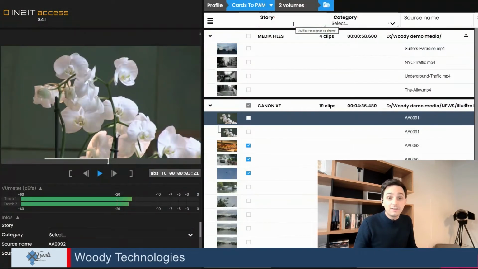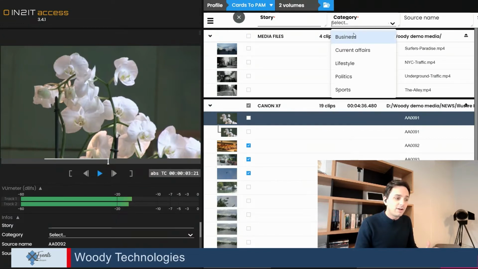I have to fill them before I start my ingest. So this kind of metadata, you can completely customize them in the Woody workflows. You have multiple metadata types: dates, switchers, true, false, text fields, list of values, as you can see here.